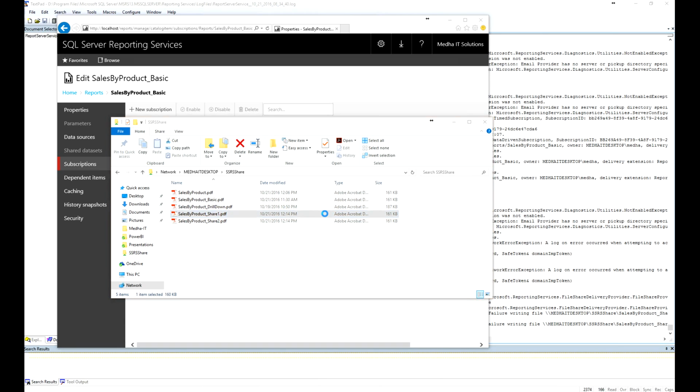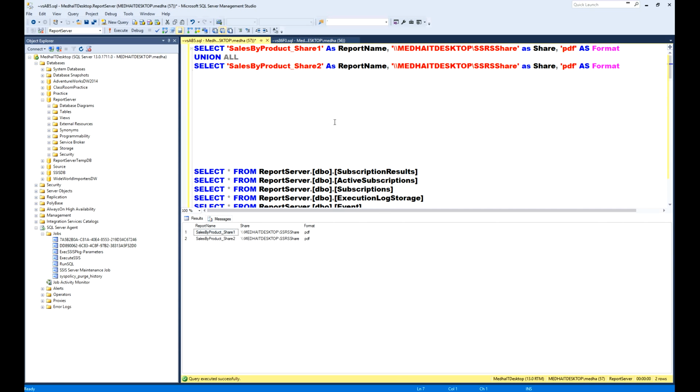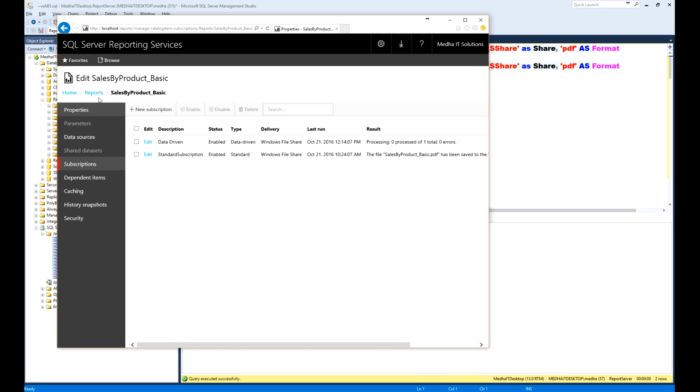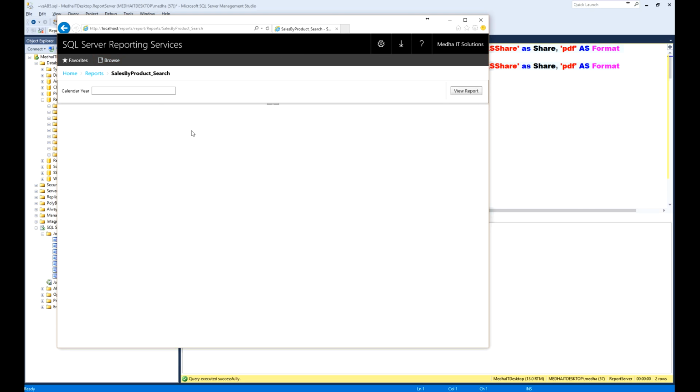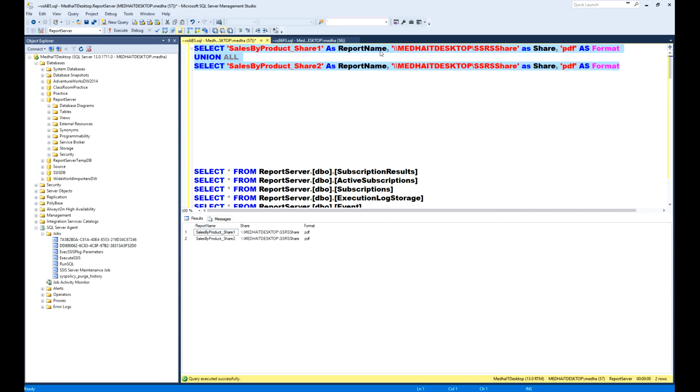Both are basically the same report that is generated into two different copies. Like this we can generate n number of reports using data driven subscription. For each row this query returns, one report is generated. And not only this, if the SSRS report is expecting some parameters, like in one of the reports we had a year as an input parameter, right? In those scenarios we can pass a value from this query as well.